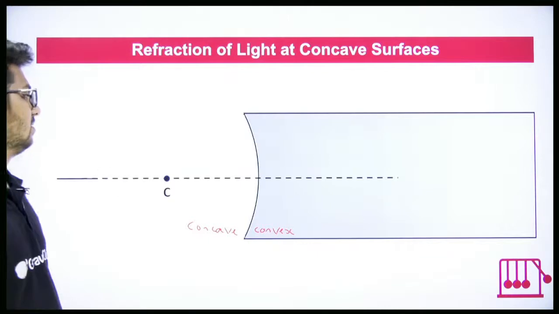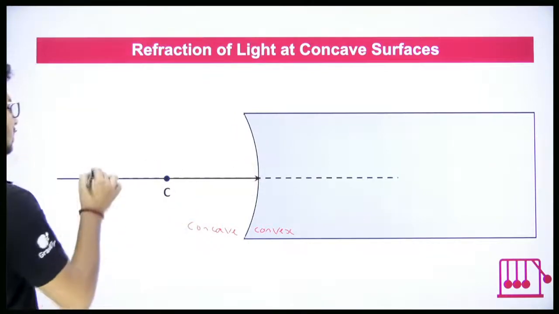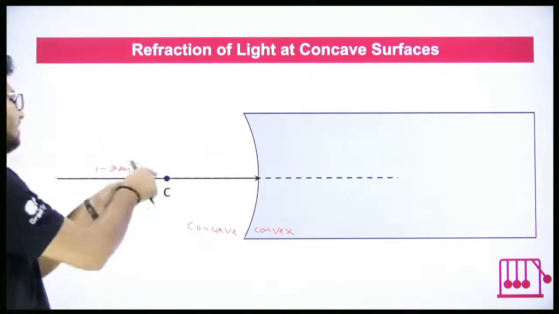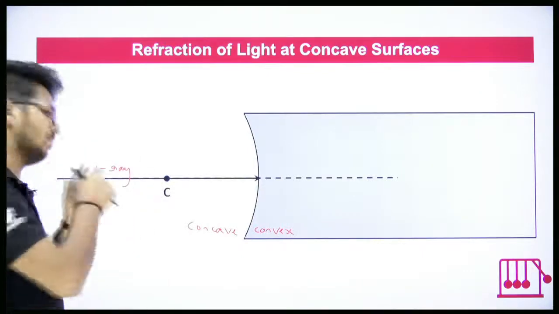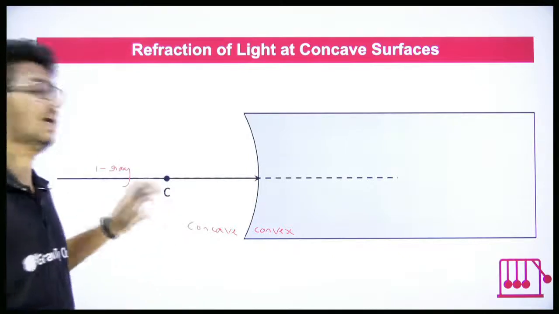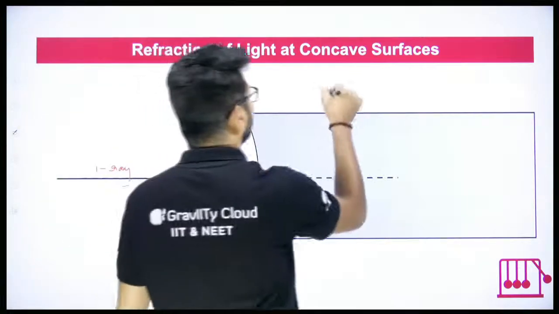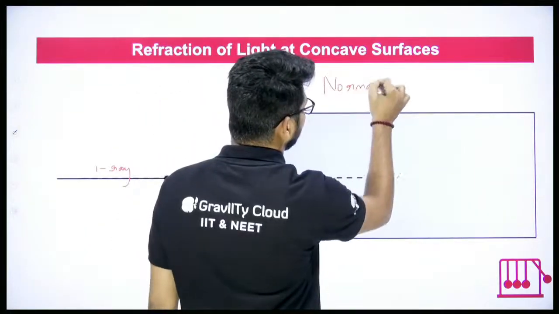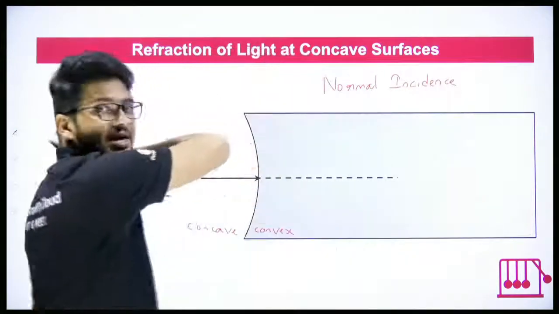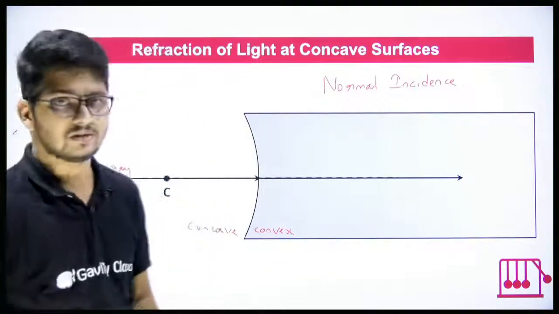And if I take a ray, let's take a ray. I've first drawn the normal and then I've taken the ray just to show it. So the incident ray is incident along the normal. It is passing through the center. That means it is coincident with the normal, right? That means it is the case of normal incidence. So when it is the case of normal incidence, we need not worry about anything else. The ray directly passes through without any deviation whatsoever.